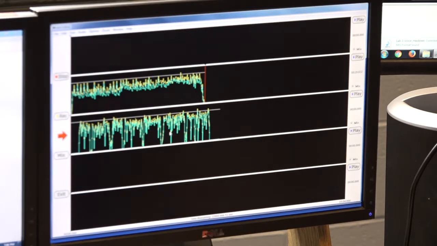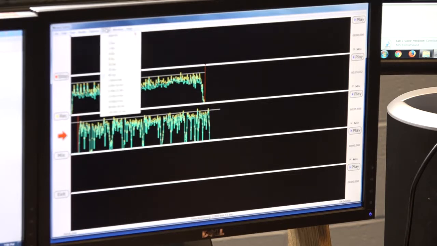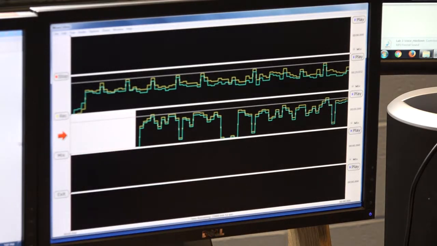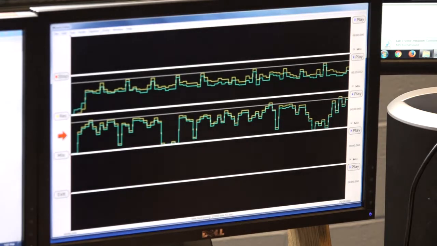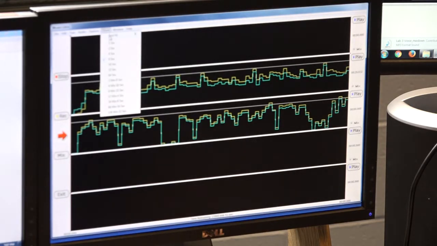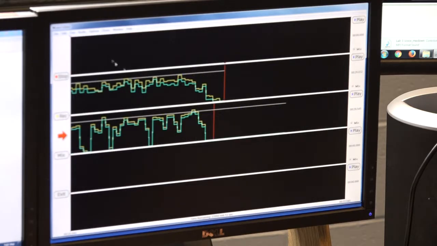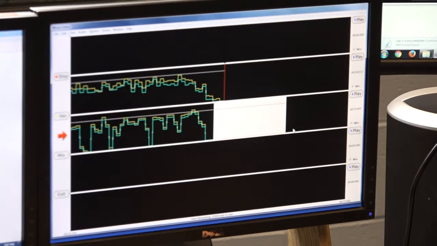The next step for us is to get rid of the empty spaces on both sides of the voice audio. So I'm going to double click at the beginning of the voice audio and get my red cursor there. Zoom in to about 8 seconds. And I'm going to highlight, again holding both of my mouse buttons down, dragging all the way to the left to the end, and hit the delete key, and it will get rid of that dead space. Clicking on best fit, I'm going to click down here on the end, zoom into about 8 seconds there, highlight the entire dead space that I have at the end, and then click on delete.